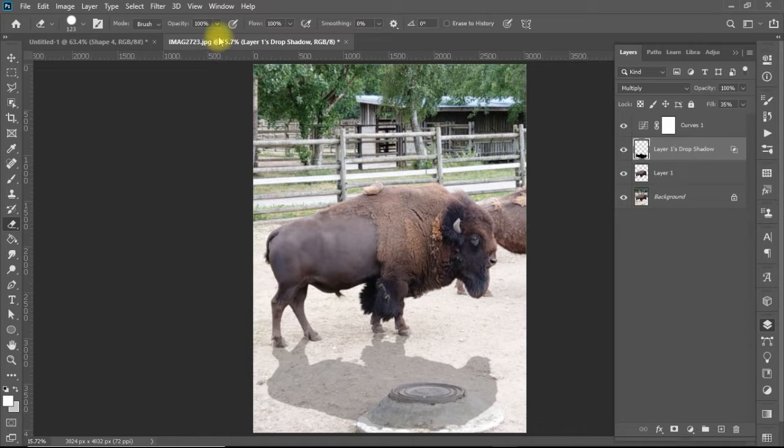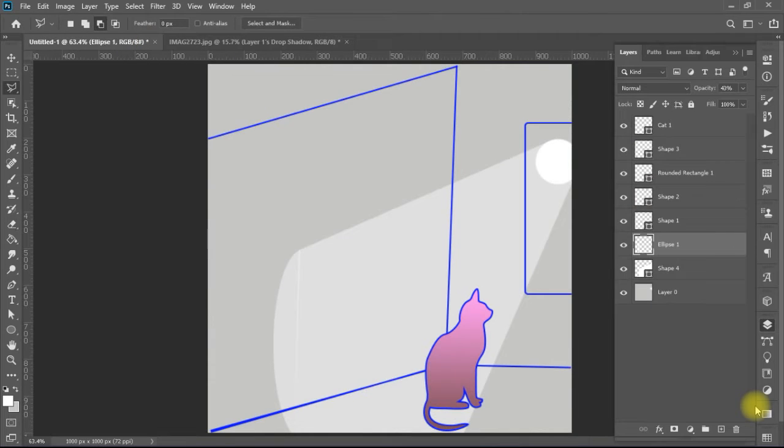Maybe we'd like to make it on a cartoon picture, like another one, like with this cat image. We are going to reflect it on the wall. We are going to see a little bit more of this experience because we are going to separate the shadow of the cat on the two walls that are perpendicular to each other. So we are going to use the perspective warp tab. We are going to see how to make this. We'll be on the cat layer.